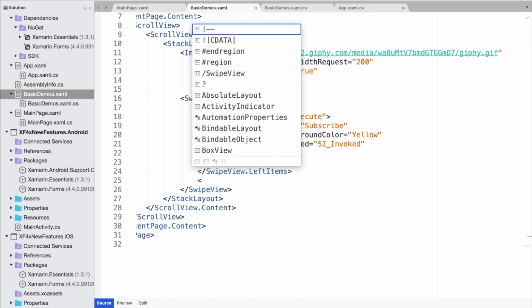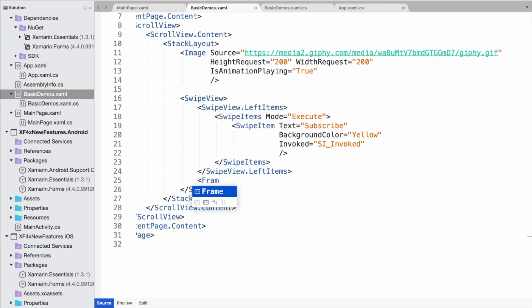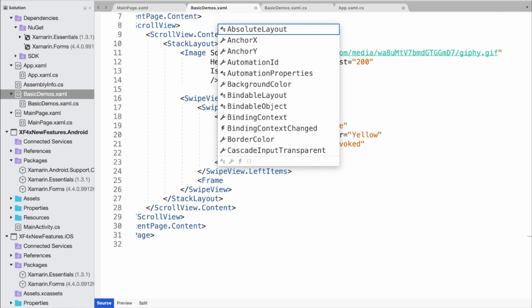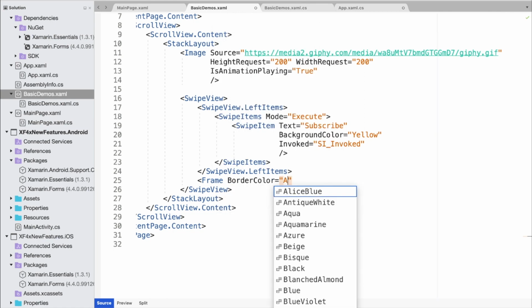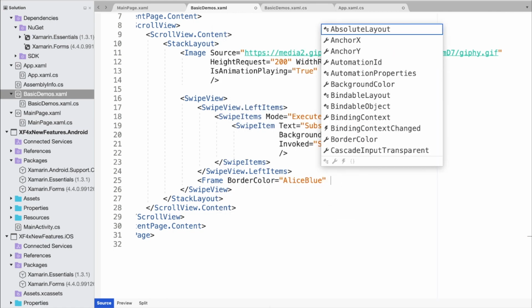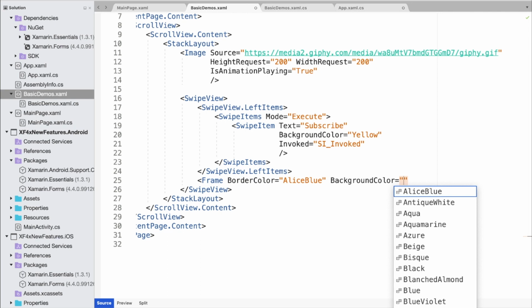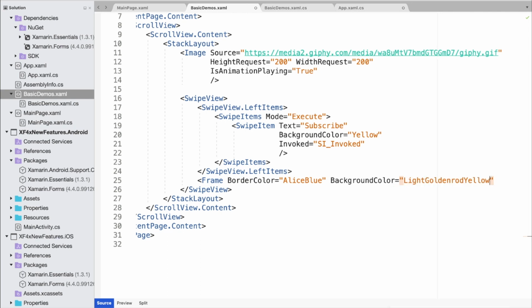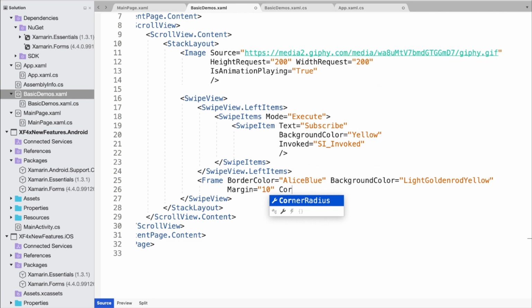So what I try to do is specify a frame, border color say light blue, and background color, let me just use some color, and margin I specify 10, corner radius say 30.